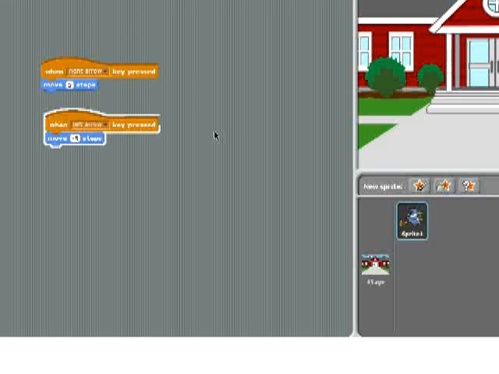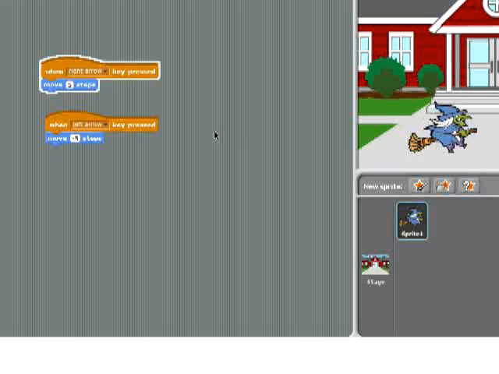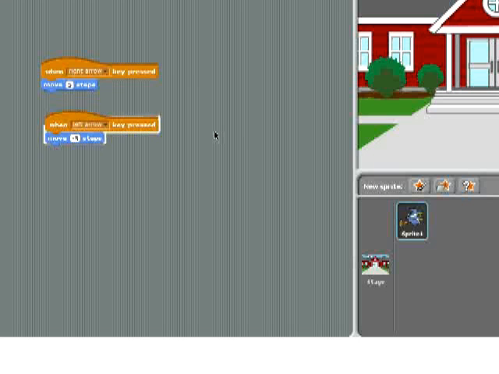I'm going to push the right arrow key on my keyboard and she goes right, and when I push the left arrow key, she goes left. And like many things in Scratch, the default is that she won't leave the stage. So we'll still see the broom. She can't completely leave the stage, which is great in a game. We don't lose her.